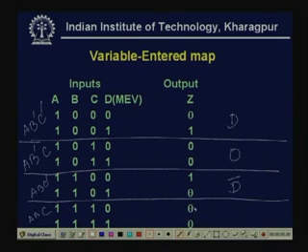Here I have written theta, which means do not care, this term will not appear. Whatever be the case, it will not matter. Now, if we summarize this truth table, from what we have studied, for each term consisting of ABC, we see how the output Z depends on D.